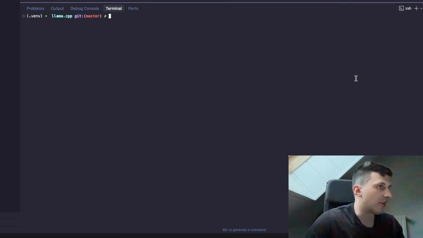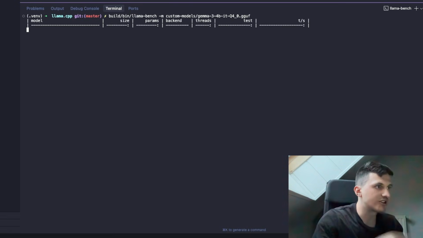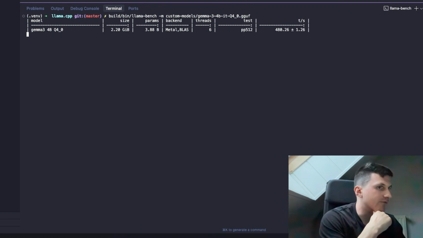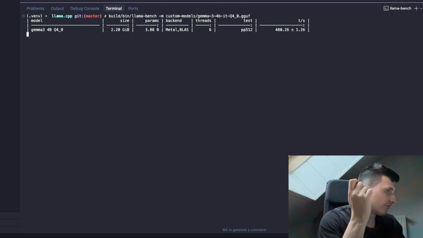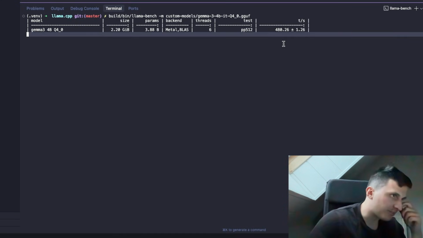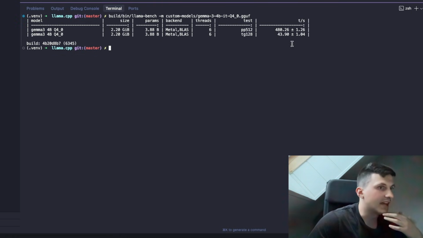Okay, then another cool thing you might do is use llama bench, and this will run some benchmarks, which takes a while, but you can use this to experiment with different settings or different LLMs. You can, for example, see that it will run two tests, the PP 512 test, and you will see how many tokens per second you get right here.